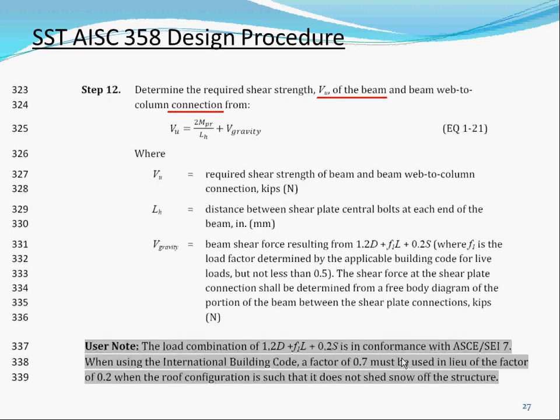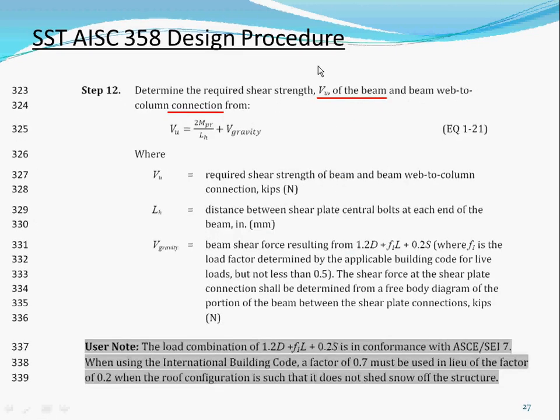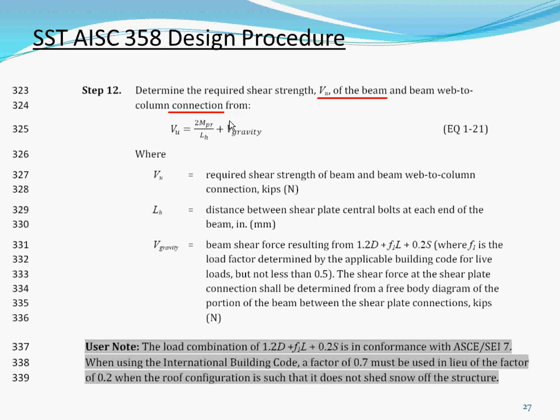Okay. That's step 11.1. So now, they calculate that. So basically, check it after you put in the actual connection. And now, knowing the beam size, after you drift check, you pretty much have a final beam size and the column size and the link size, right? So knowing those, our next step is to check the beam connection to the column and the shear tap connection. So here are the steps to generate the loads to check those connections.